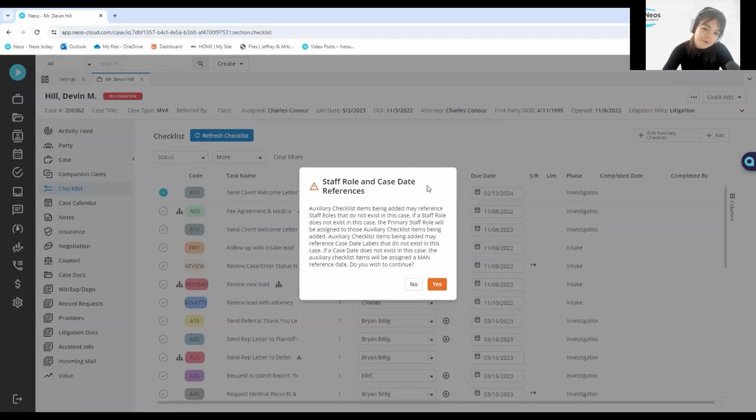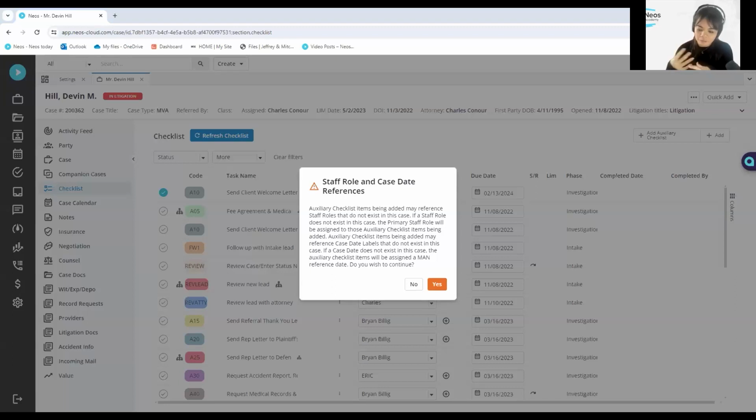All right, here, this is a pop-up that does show you staff role and case state references. So it's letting you know that they are adding the auxiliary checklist items, but if they reference a staff role that does not exist within this case, then it's going to go ahead and assign that specific checklist item to whomever is selected as the primary staff in this case.